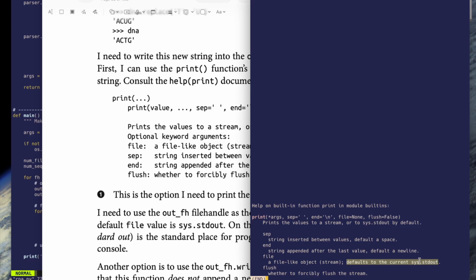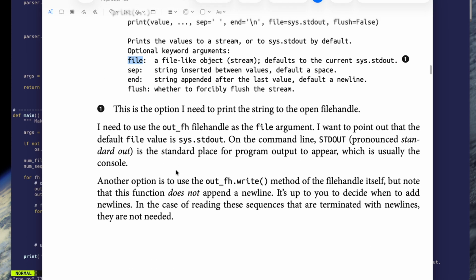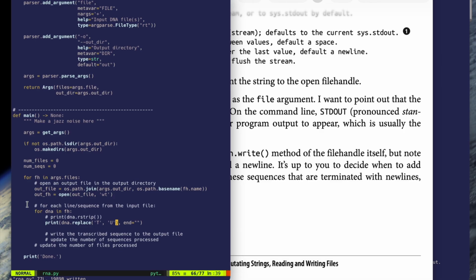So sys is the system module for interacting with the operating system, and on the Unix operating command line, there are two output channels. One is called sys.stdout, and then there's another one called standard error, stderr, and we will be using both of those. It's very important when we have errors that we print them to standard error so that they don't get mixed up with standard out, and we can find the errors in our programs. So we want to use the file argument to print the output.